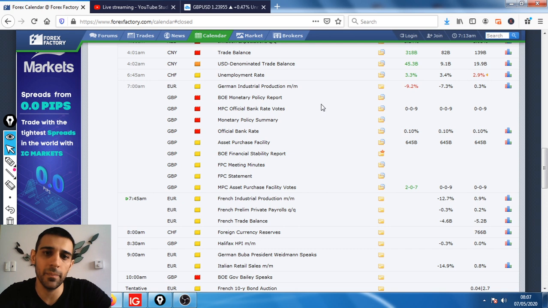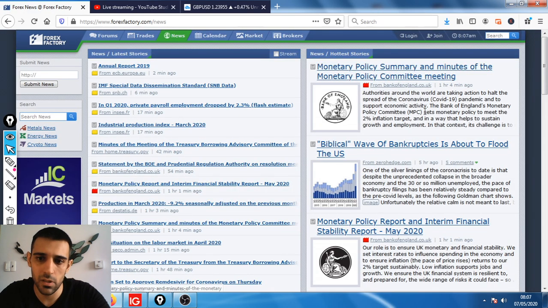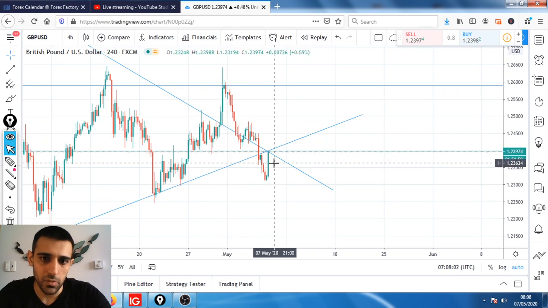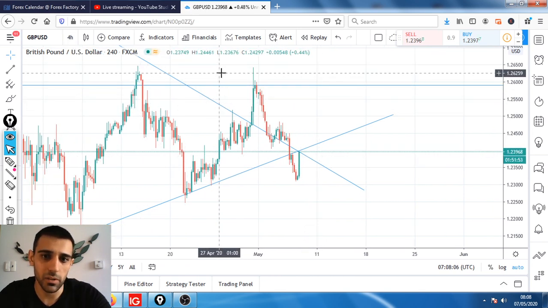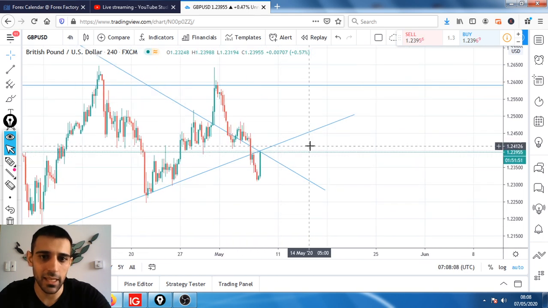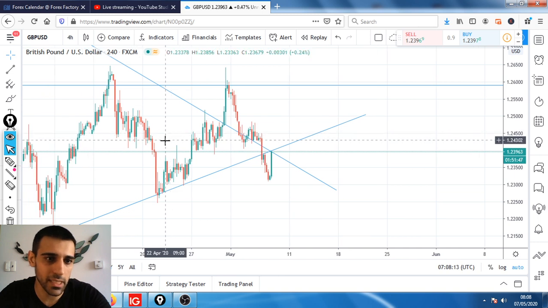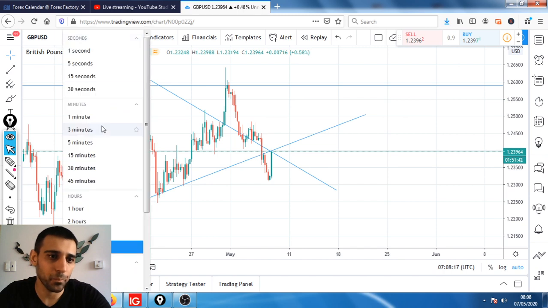So they left the bank rate the same, but now it's starting kind of to push up. Okay, this is the monetary policy that's been out as well. Yeah, price kind of starting to, yeah, now we can see that it's pushing higher, so I'm going to be switching on the long side rather than the short side in this case, but a bit difficult because we have the volatility in here, so the price is pushing that way.